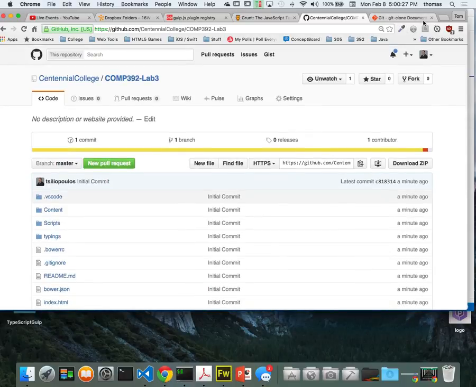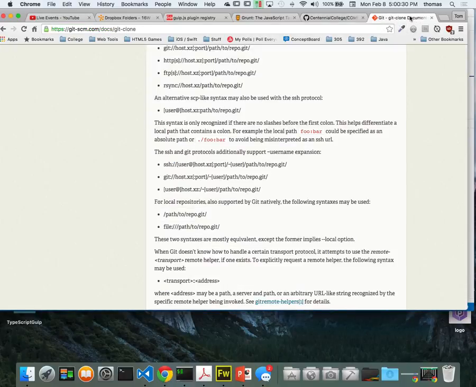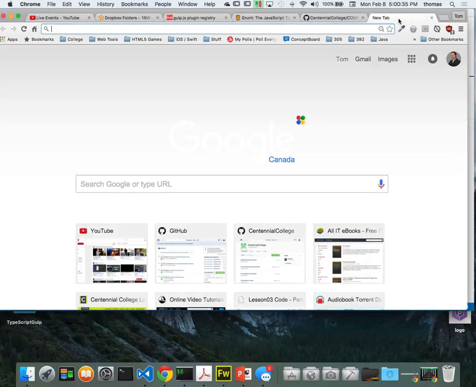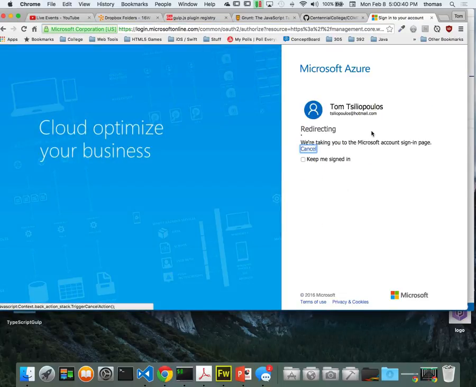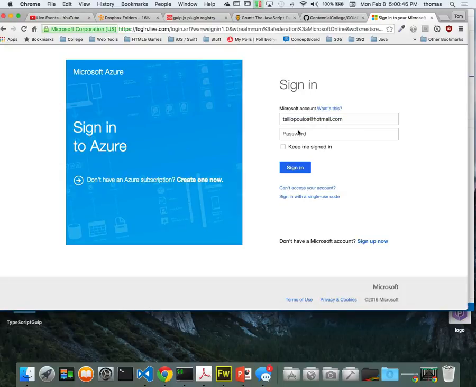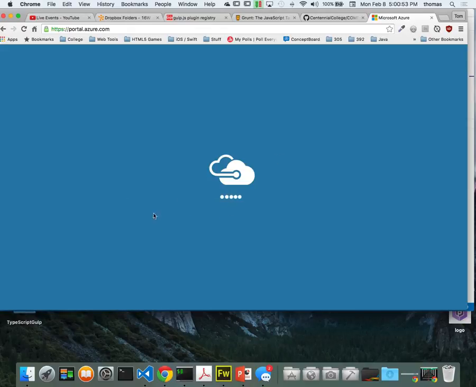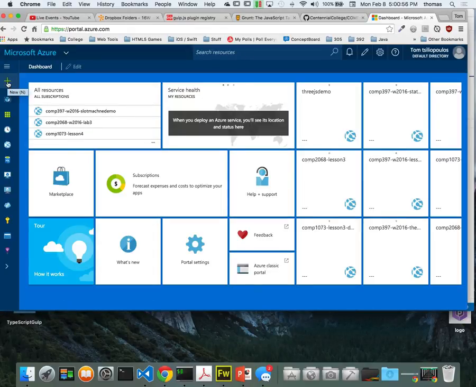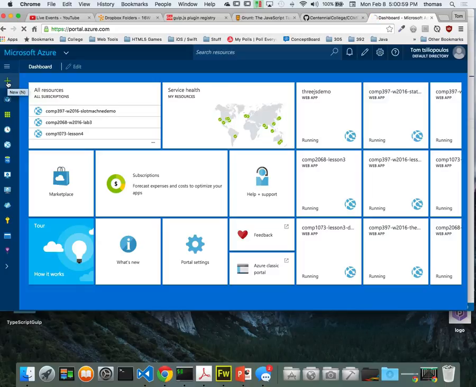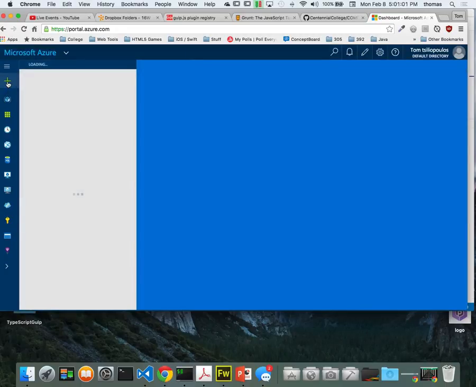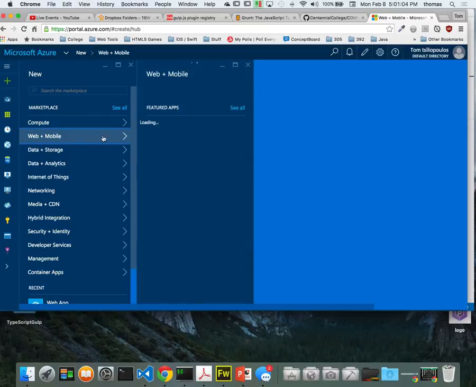I want you to get into the habit of doing this, and if you haven't done it already, I noticed that some people already did it. Hey, let's deploy this puppy right to Azure right away. So we're going to go into portal.azure.com, and I'm going to log in there. And when I log in, I'm going to make a new little place for my files, a little container is what I like to call it, for my website. It's empty right now, but it won't be in a second.